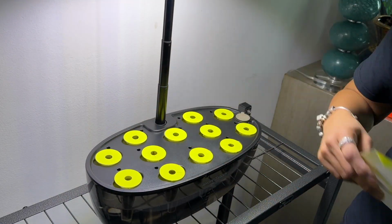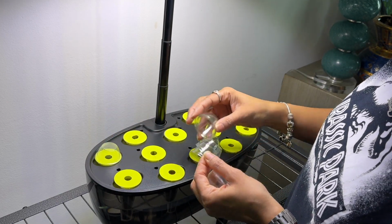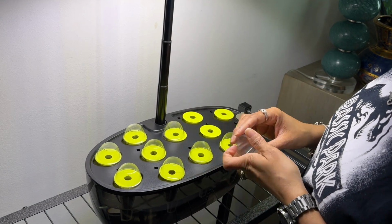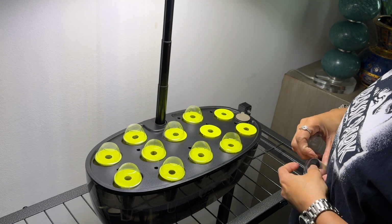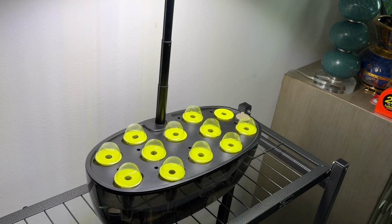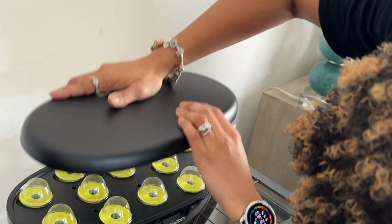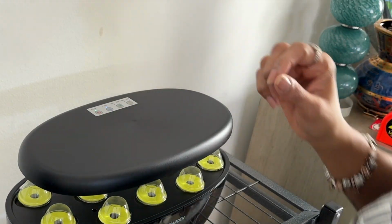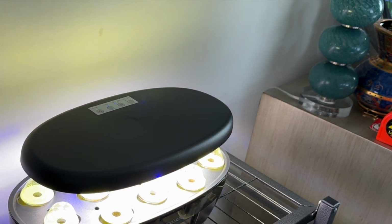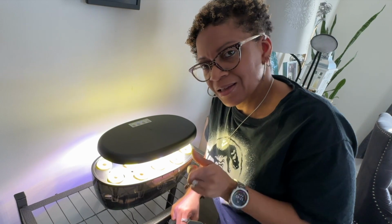More steps to this process, as with planting all gardens like this, and that is to put your domes on because the humidity helps the seeds germinate a little bit faster. And then we just want to lower the light down to the lowest settings. So once these babies start sprouting, they will have good light. I do love how low the light goes. Turn it back on, even though seeds do not need light to sprout, but keep it on so when they come up, they have light. Okay, so this bok choy I anticipate will sprout probably in about 3 days, sometimes 2 days. So I'll be back with an update.